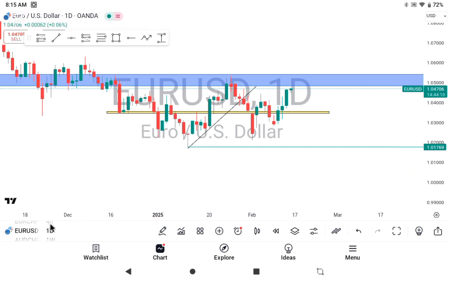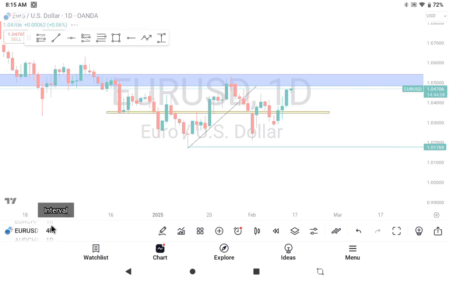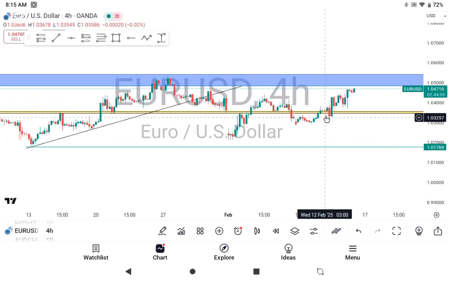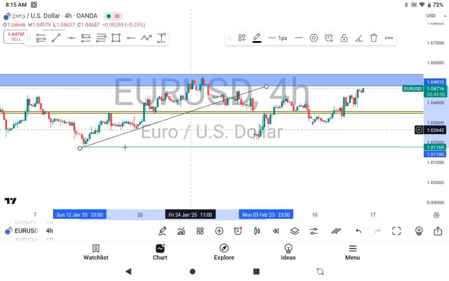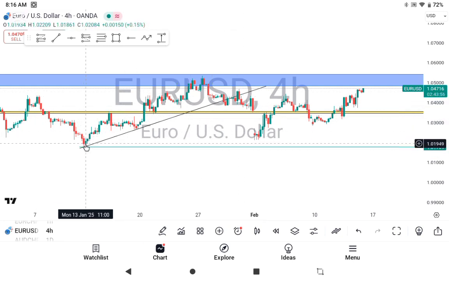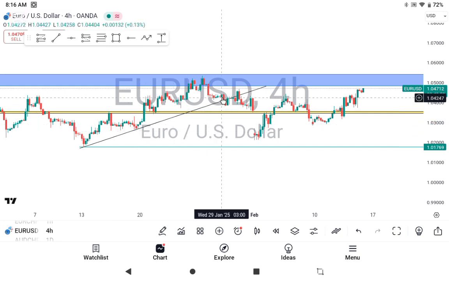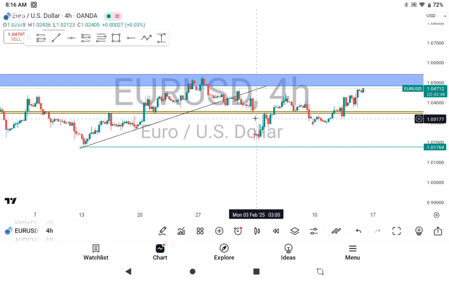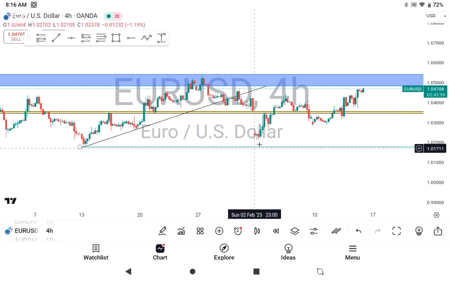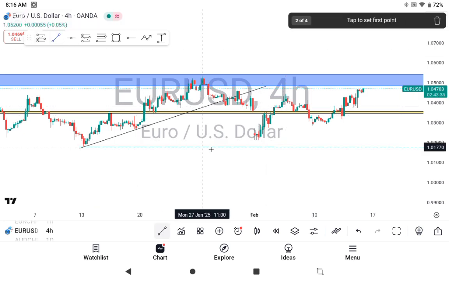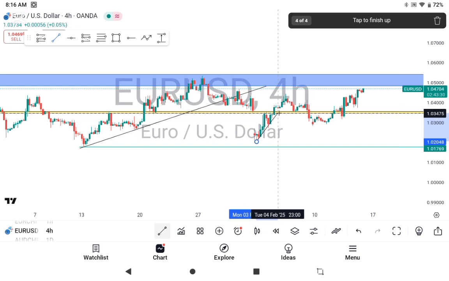Now on the four-hour time frame, this was the pullback that we saw on the daily time frame. We have the first touch, we have the second touch, and upon the third touch, price was kind of romancing this trend line right here before pushing to the downside, and eventually it broke out. When price broke here, it came shy of this level right here, came shy of this level and pushed to the upside. I was expecting a pullback like this on Euro USD.